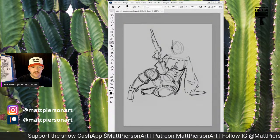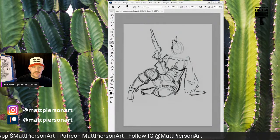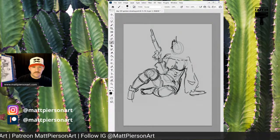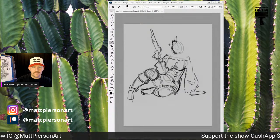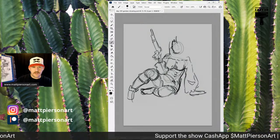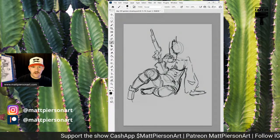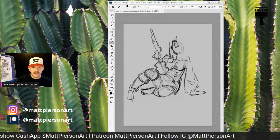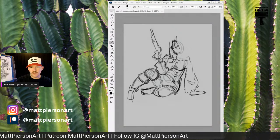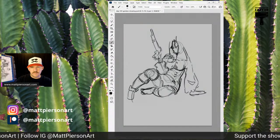Let's get that nose in there and let's get that hair. It's got a lot of hair. You really can't see her face. It's all covered with stuff. For real, it really is covered in stuff. So I don't really know how much detail should be added to the face.